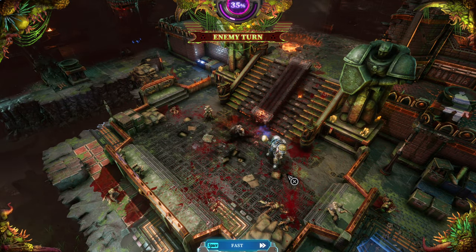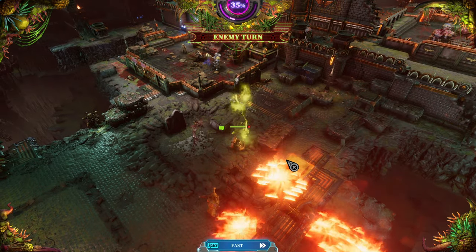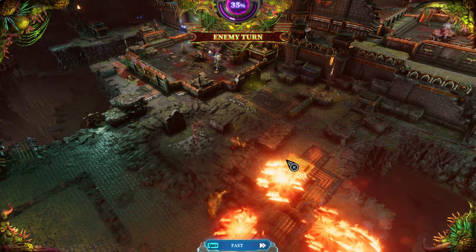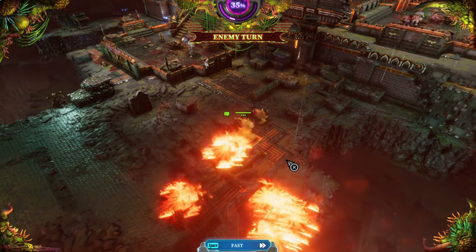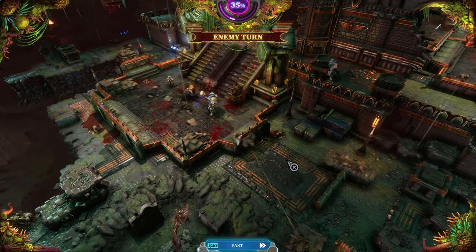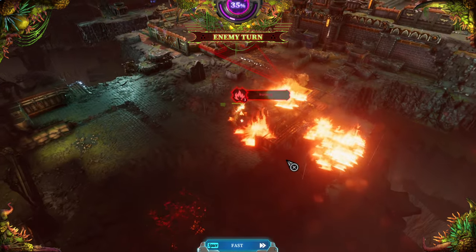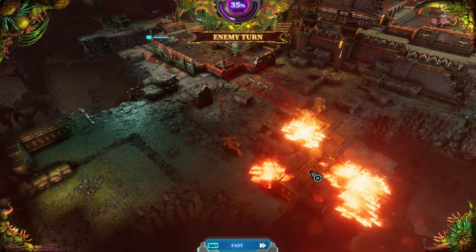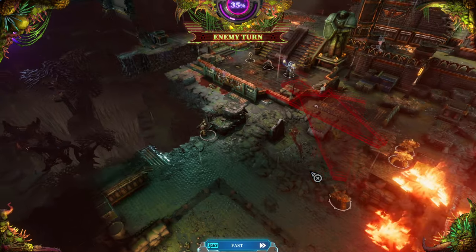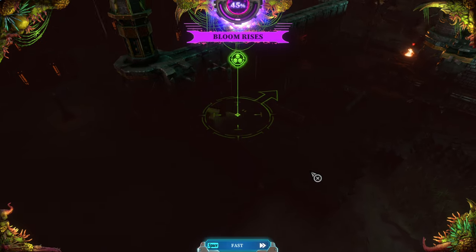Oh wow. Massive grenade. Good grenade. So. Fantastic. Three of them start to burn. That is great against heavily armored targets. I sense the enemy converging.